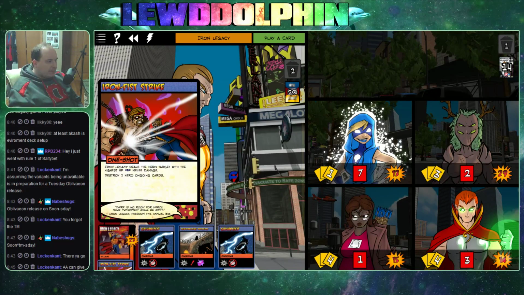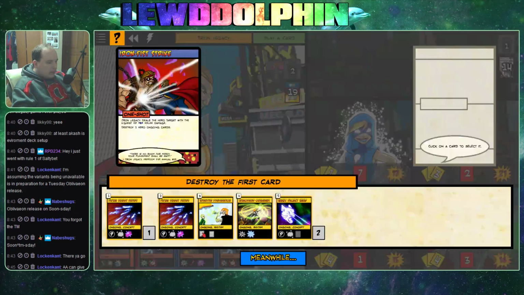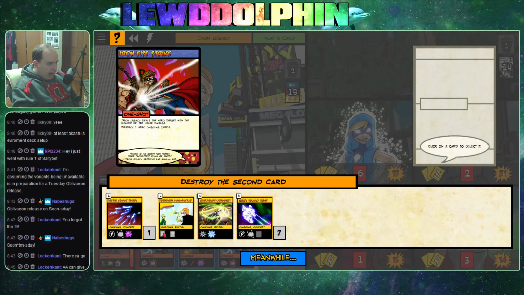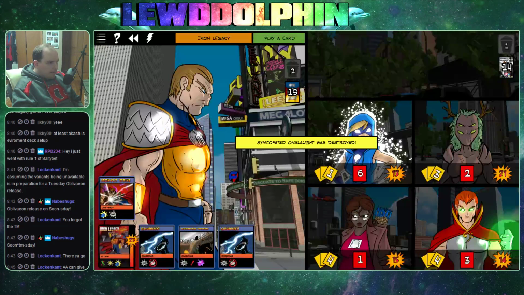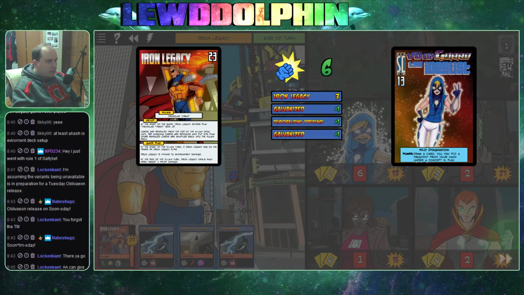Iron Fist Strike. It's Akash'Thriya. And then we have to destroy two ongoing cards. All right, let's get rid of the Flying Stabby Knives. And let's get rid of Syncopated Onslaught, I guess. And then he's going to hit us for a bunch.